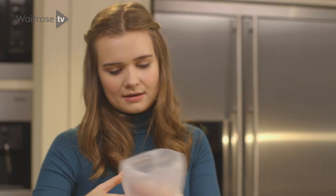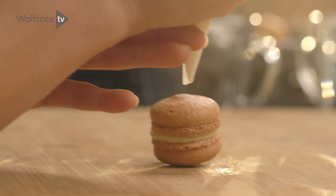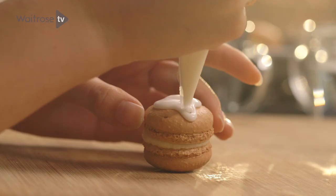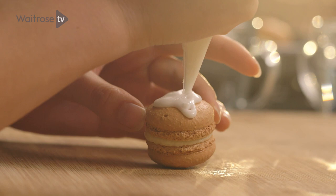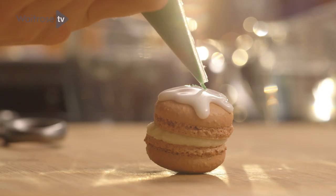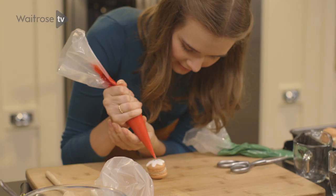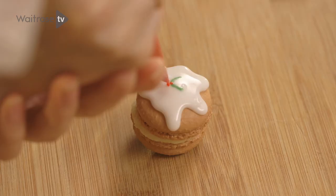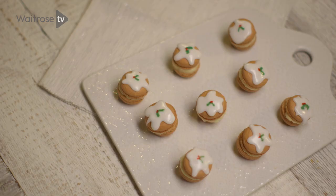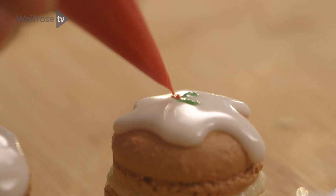Squeeze it down to the bottom. Just chop off the end, allowing just a very small circle. So pipe like a wiggle of icing over the top. You want it to look as if the icing is dripping over the side. And then I've got some green icing. I'm going to make 2 holly-shaped lines. Then I've got a bag of red icing and do a few little berries in the centre of the pudding. These are my Christmas pudding macarons, and they'd make a perfect Christmas canapé.